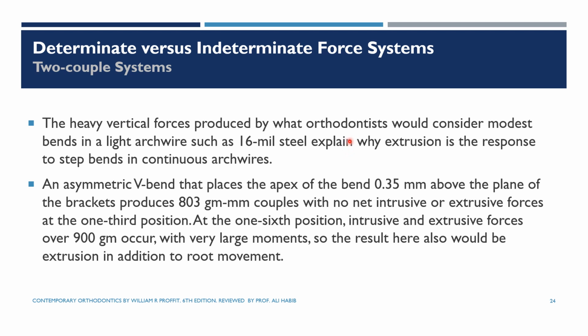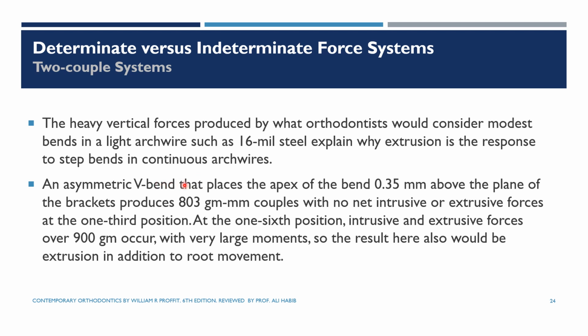So in the clinic, we do bends and we expect them to apply light force. When we do steps, we do a lot of them on a very small wire, like a 16 mil stainless steel wire. Even when we do that, sometimes the results are unpredictable, like instead of intrusion, we can see extrusion. That's why using bends is very critical, and the outcome is not that predictable.